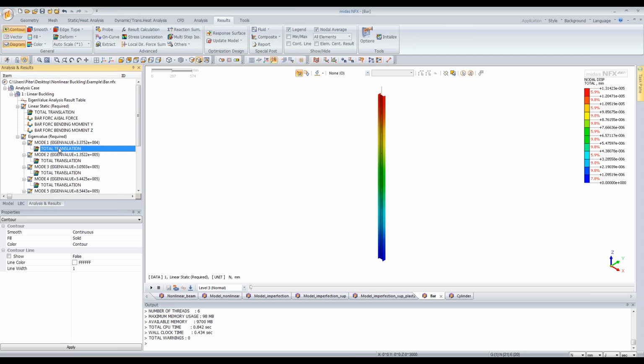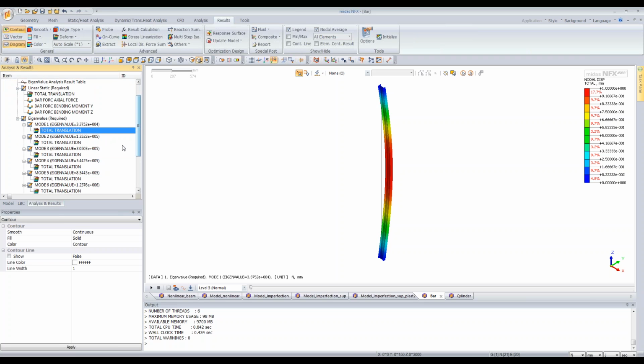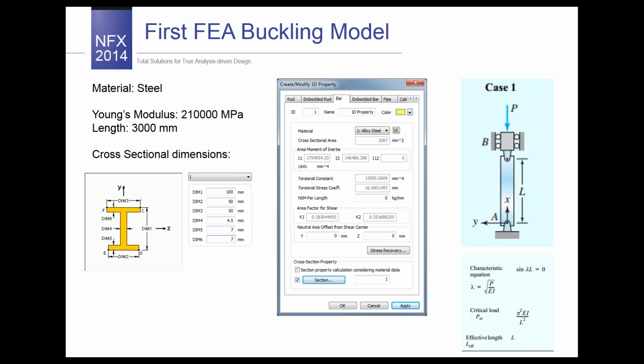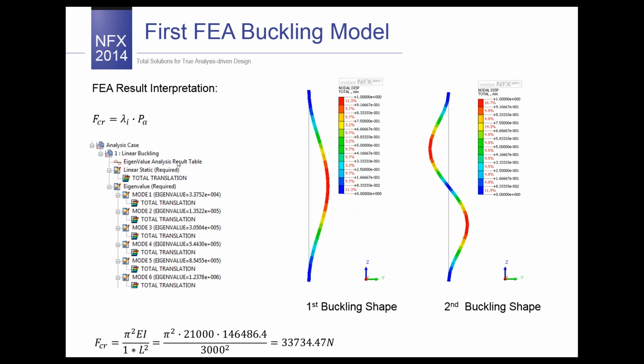But to see the deformation for the buckle, we have to investigate these modes, which stand for the buckling modes. And why is it convenient to assign load -1 as I did? The answer is very simple. For the moment, I will switch to the presentation, and now you can observe the same results.